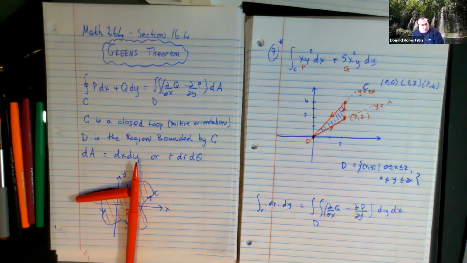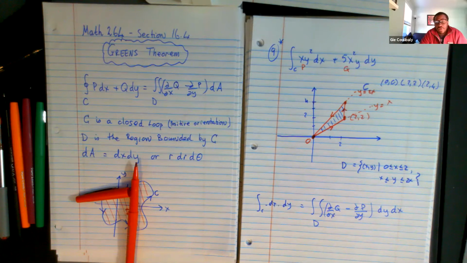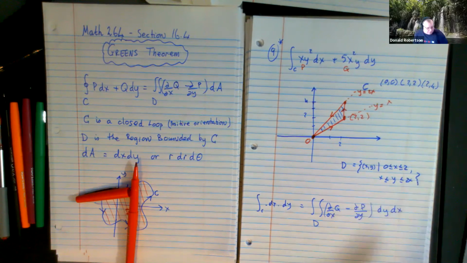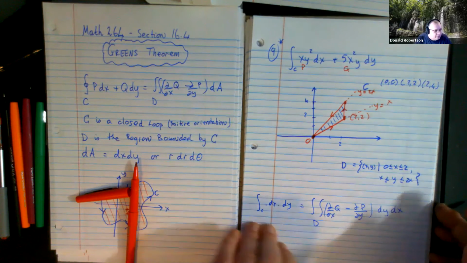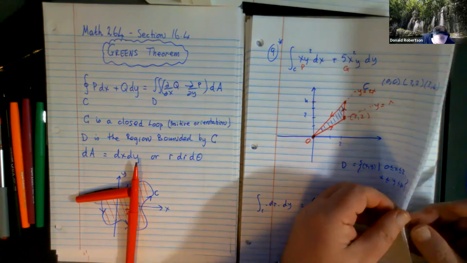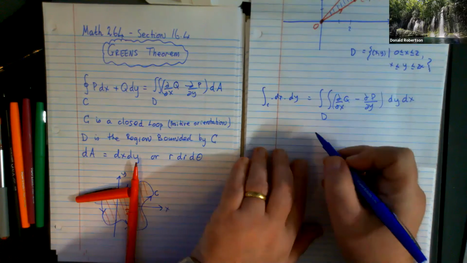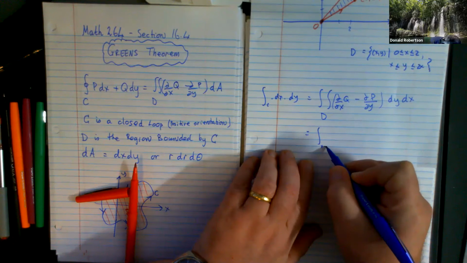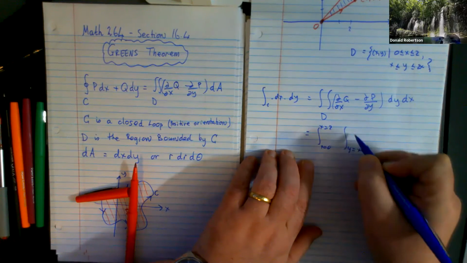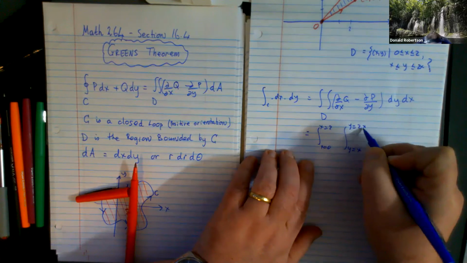and we know it's going to be a dy dx. How do I know it's a dy dx and not a dx dy? The bounds of y's have x in it, is in function of x. Agreed. A little thing, but you want to get it the right way around. So let's find out what the pieces are. So that's going to be x goes from 0 to 2, and y is going to go from x to 2x. That's not too bad.